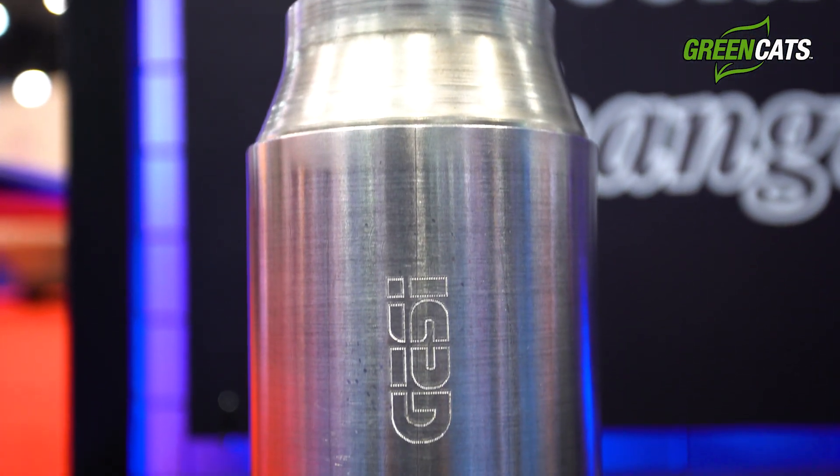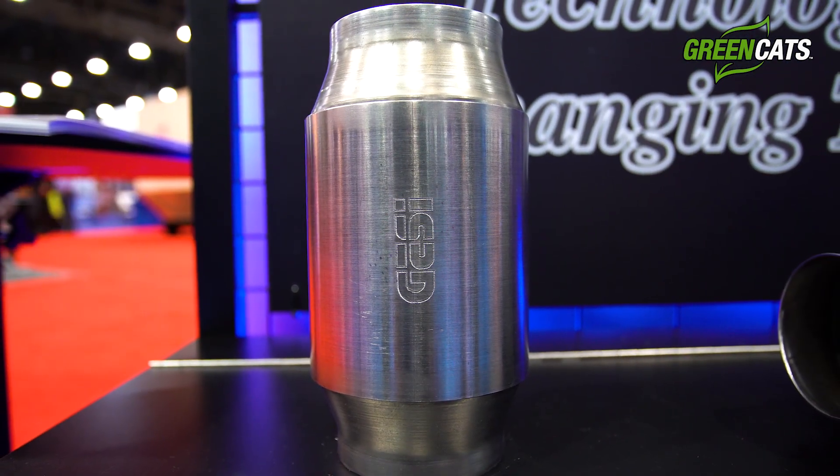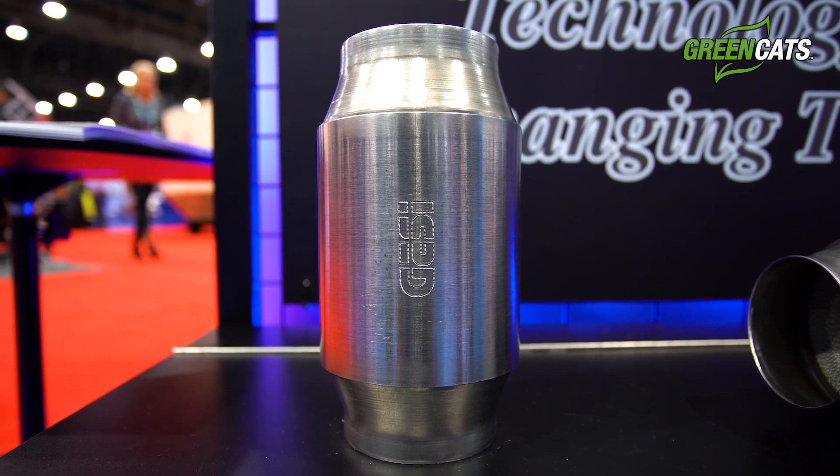We had Cook's take it to all the tests — giving them 12 samples to give to customers who would totally abuse and destroy the units — and that's when we brought the product to market with Cook's about five years ago. The second key element on the catalyst is we only use platinum and rhodium. Palladium is an oxide powder — it's half the price of platinum — and once it's exposed to high temperatures, the oxide disintegrates. The Green Cat uses platinum and rhodium with a heavy loading, so it can go through extensive heat cycles of 1,500 to 1,800 degrees with misfires, and the platinum and rhodium essentially laugh at those temperatures.